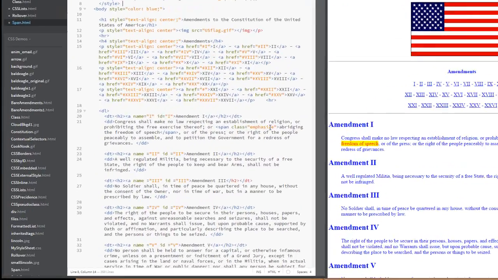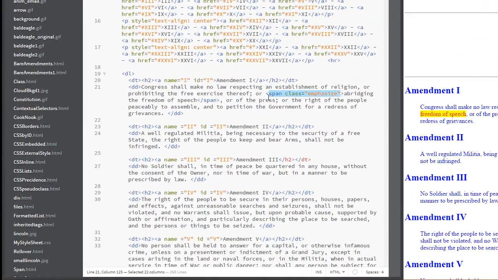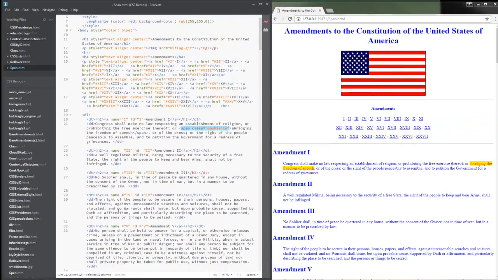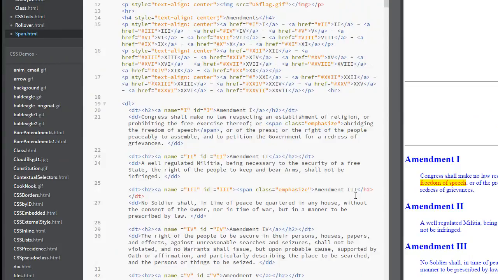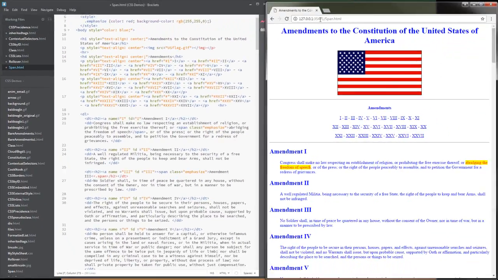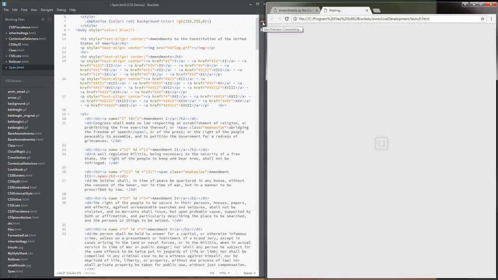So again, going back, I put that emphasis right here, but I could very easily have highlighted anything else down here. In fact, I could have said, you know what, I want this Amendment 3 right here to stand out. So I would find my Amendment 3 right here, and I could put my span right in the middle of that. In fact, I'm just going to go ahead and copy this because I'm a lazy typist. I could put my span right here around that text alone. And let's see here, span, class emphasis. It didn't change it, so let's go ahead and refresh it here.